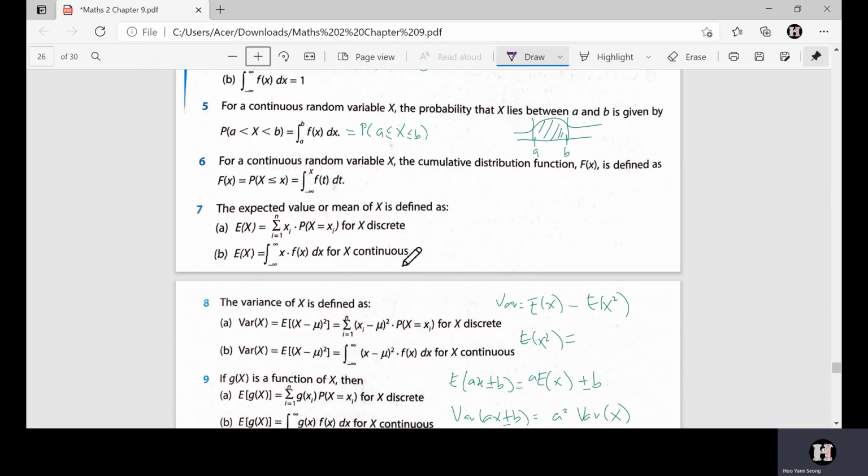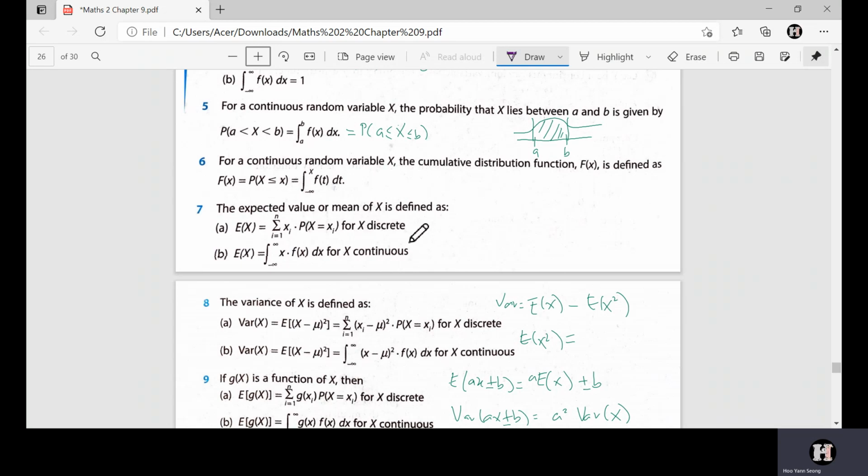Because of the two different random variables, the way you find the expected value differs. Sometimes we just say expected value, mean or average, they are the same thing. Expected value, in Malay, is jangkaan, what you jangka will happen. So it means the mean. It's not the mode. The mode and the median have a different definition. But this one, the mean, is the expected value, or we can call it an average.